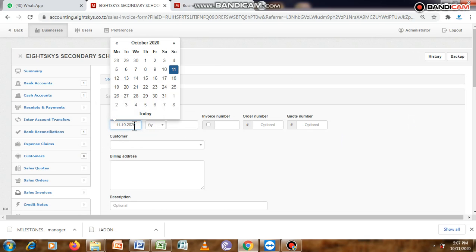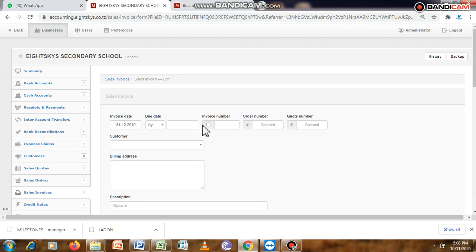And then we put this figure on 31st December 2019, because these are the closing balances for last year. It means they are opening balances for this year.